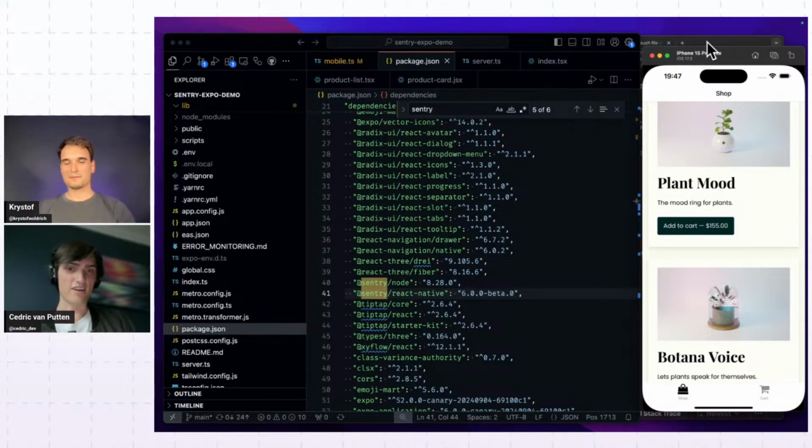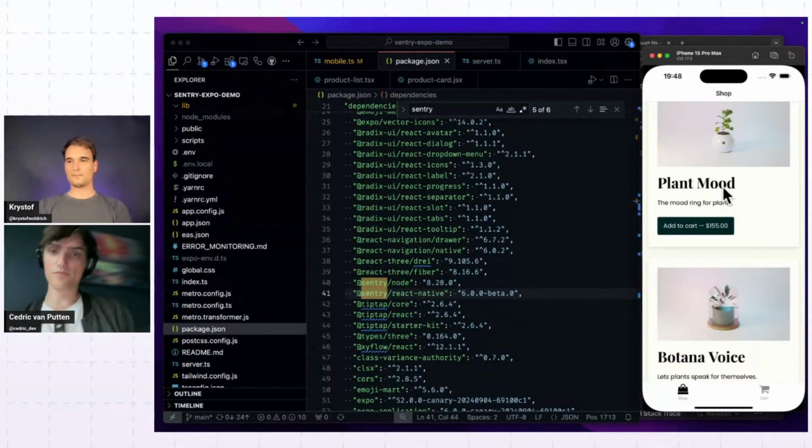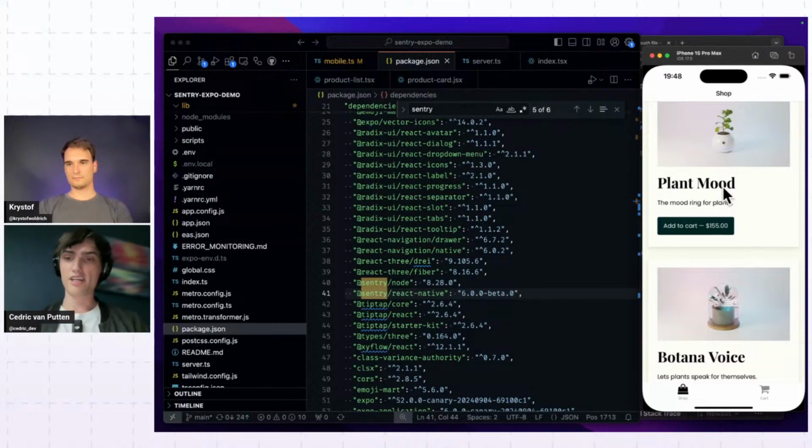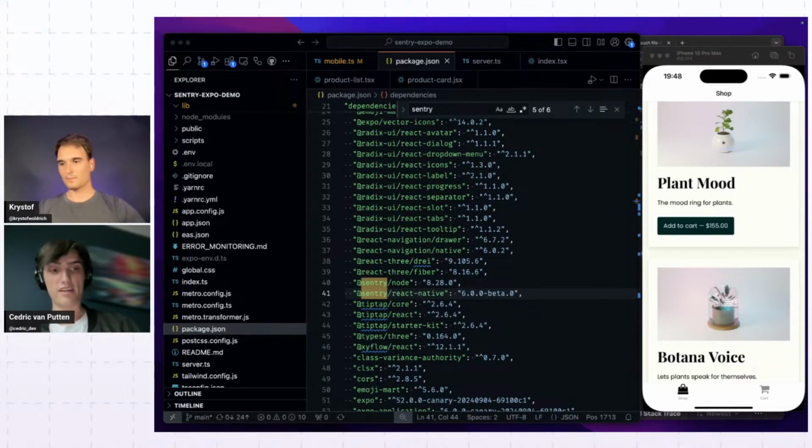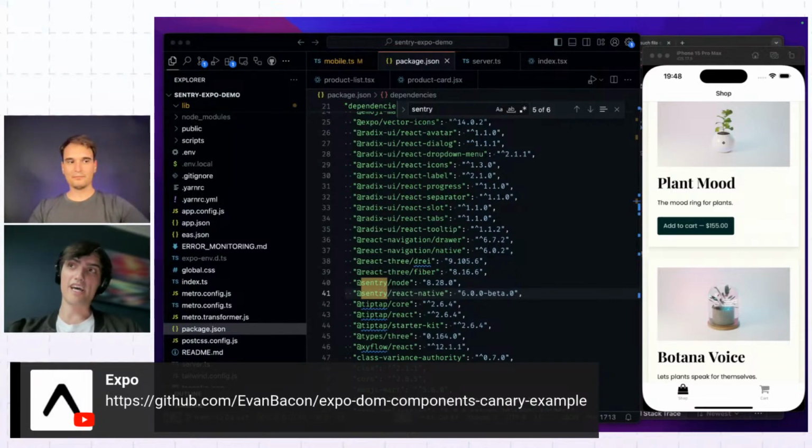Awesome. Yeah, and on our side, if you are interested in DOM components, check out Evan Bacon's Canary project that is online on GitHub somewhere. We might be able to share the link. If not, just search for Evan Bacon on Twitter, and you would probably be able to find the DOM components tweet. There will be a lot more to cover with DOM components. Either look at me or find me at React Advanced, where I'll be talking a bit about it as well in London at the end of October. We will be hosting Evan as a live streamer as well. And we will have a launch week again, somewhere in the end of November. But yeah, a lot more to cover. We just scratched the surface and it will be very, very awesome.